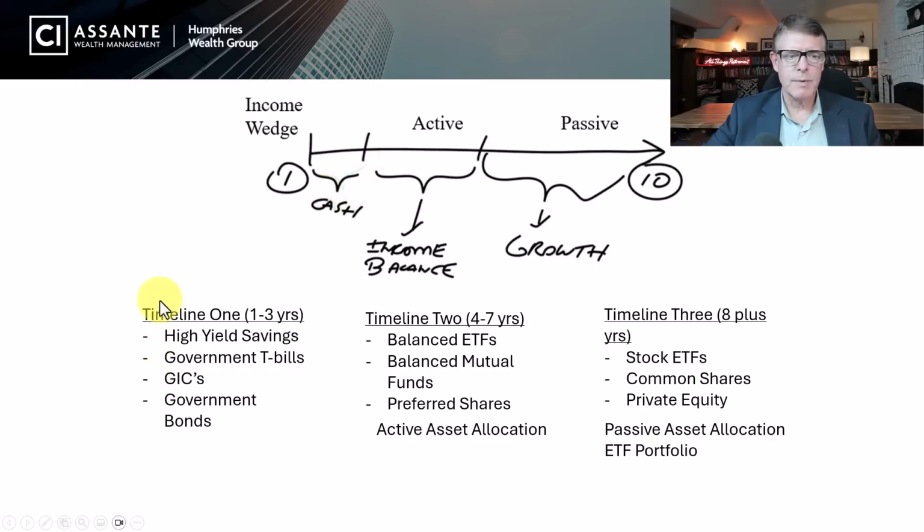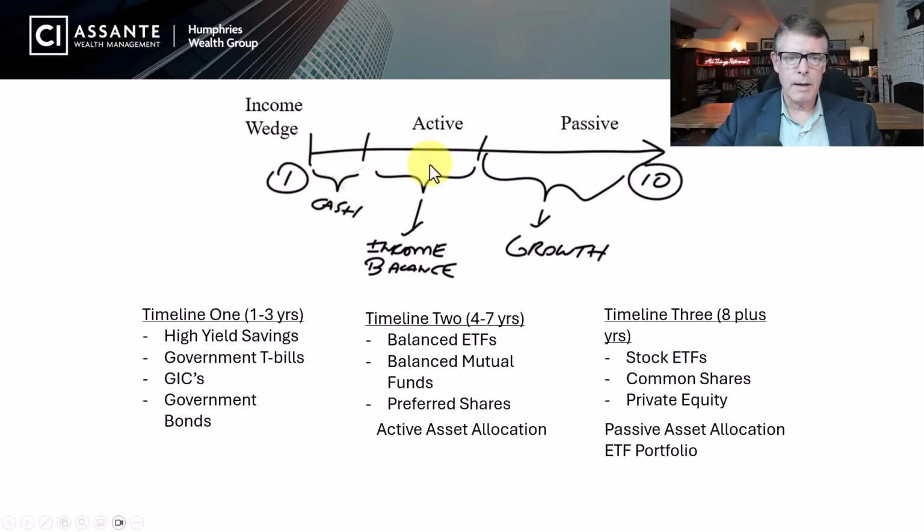The kinds of investments typically you'd look at in this category would be high yield savings accounts, government T-bills, GICs, and short-term government bonds potentially. The bond side you need to be a little more careful about, a little more nuanced, but these will be the main categories. Bottom line, you want to be very cautious. Now, that will put a drag on the overall portfolio returns, and that's why you need to do the forecasting so you know how much you need to fund your goals, but you don't want to be overly conservative because you'll obviously put a drag on the portfolio performance.